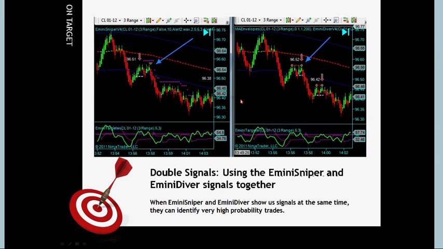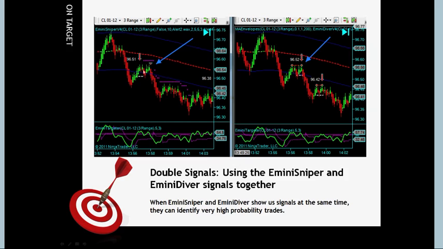Okay, this is what we call a double signal. So in the room, we're going to see it in a minute. We're going to be showing 8 charts, and we have 2 CL charts and 2 Euro charts side by side in the room every day. And the chart on the right is going to be showing diver. So this is identifying a couple of short side trades that the diver signal identified. We have our targeter crosses. I like to get the crosses above the midline, but you can't always get what you want.